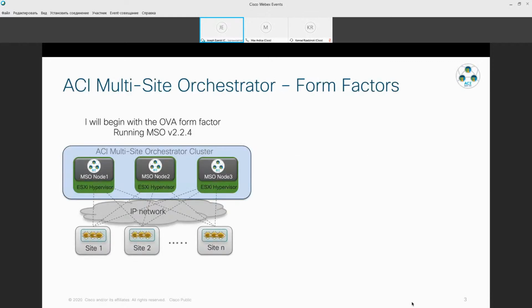So just to kind of set you up, this is what I have right now. I have 3 virtual machines. So I downloaded the OVA form factor, and this is running 224. I've already deployed those 3 virtual machines. Actually, I'm lying because I only have one single node here, and I wanted to point that out because there is actually a public configuration guide that if it is your lab or proof of concept, i.e. not production, you can get by with a single node MSO. Okay, so I know for you as partners, a lot of times we're resource constrained in the lab. So I just deployed a single node cluster following that config guide, right? But it's the OVA, yeah?